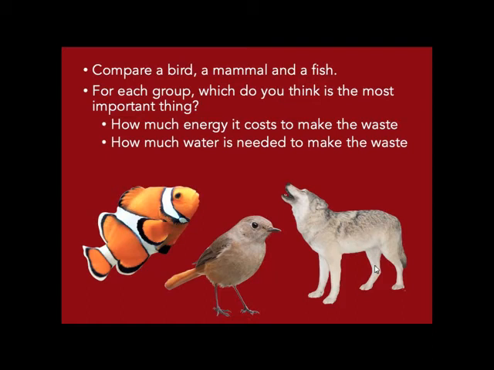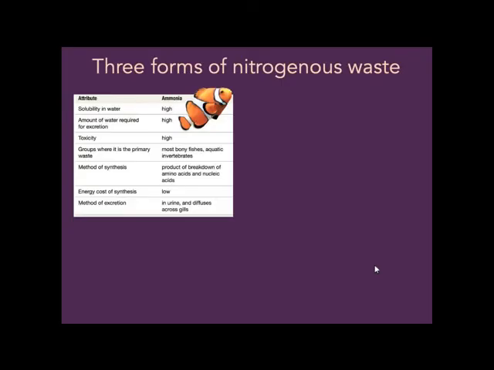Yeah. What about a bird? Oh, well, as a bird, I have to say, I can't drink very much water because I'm very small. That's true. So the amount of water required is probably a problem. So maybe the amount of water is a bigger problem than the energy. Yeah. What about the mammal? I don't know, maybe if you live in a very dry place, you can't get enough water, but otherwise it's probably not that big a deal. Yeah. Well, let's look and see.